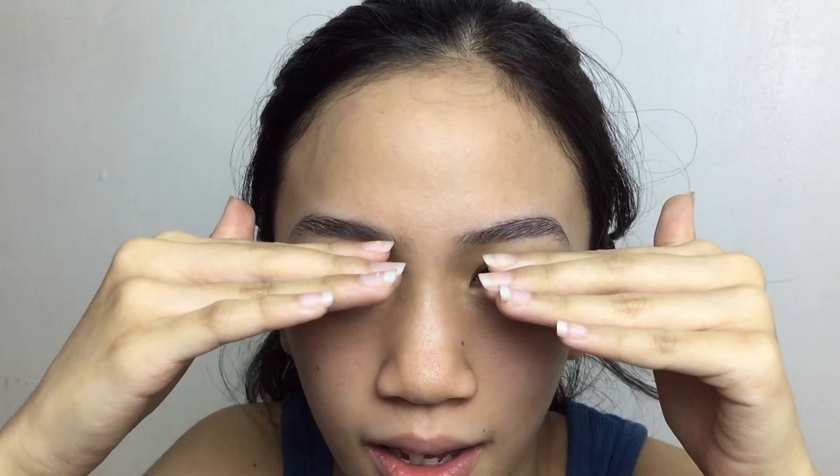I'm using this brow soap from O2O — I love this one because it really puts my brows in place. Brows take so long to do, so I'll see you when I'm done. This is my brows after using the brow soap — the finished brows! I'm going for a very natural bushy kind of vibe because I'm into that brow look right now.